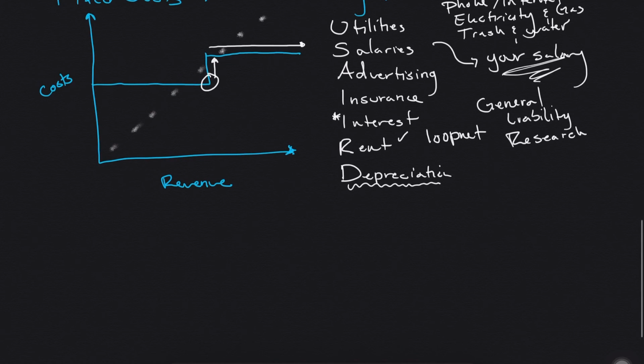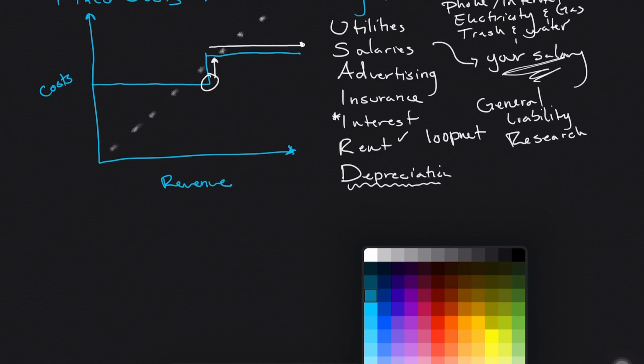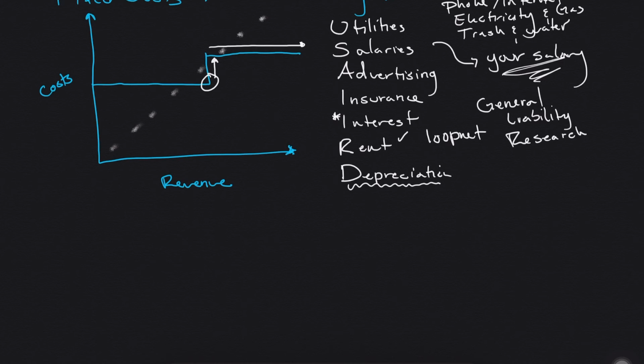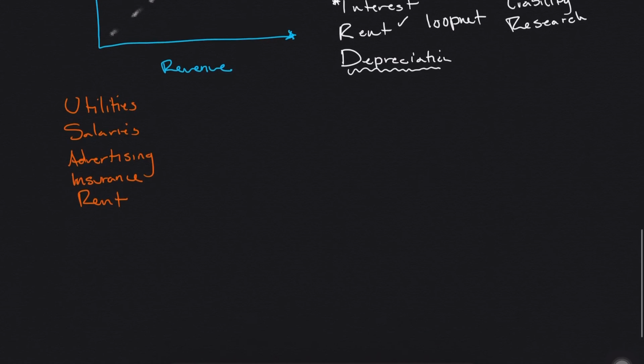So now that we have an idea about all the different types of expenses, let's, for the sake of calculations, add some different things in here and do some calculations. Let's say that after all of our research, we've figured out how much each of these things is going to cost us. I'm going to eliminate interest because we're going to start our business without any debt, which is always preferred if you can do that.